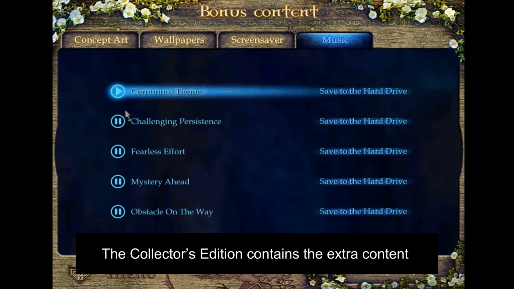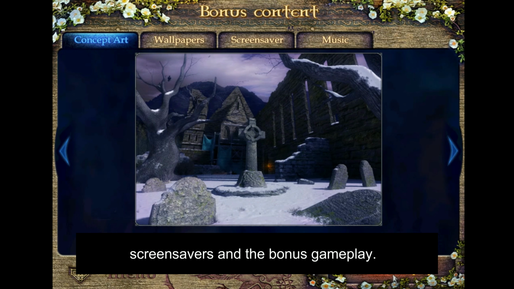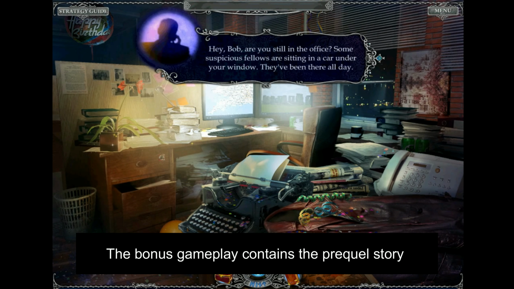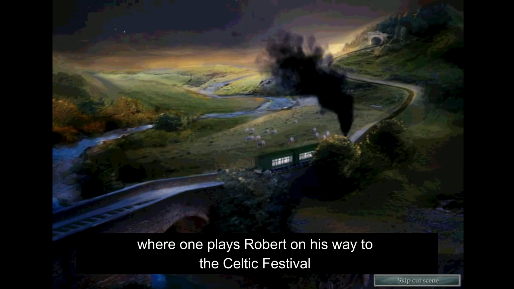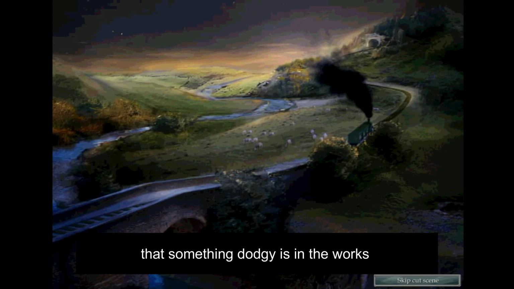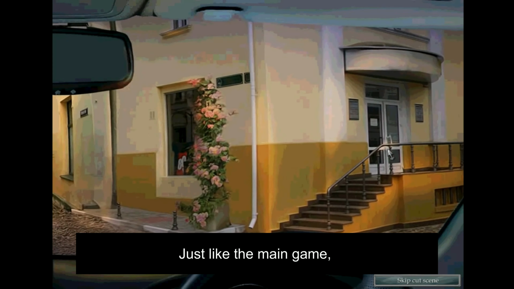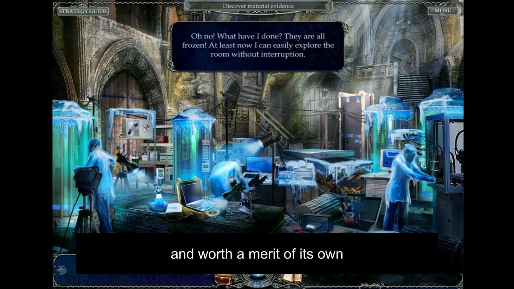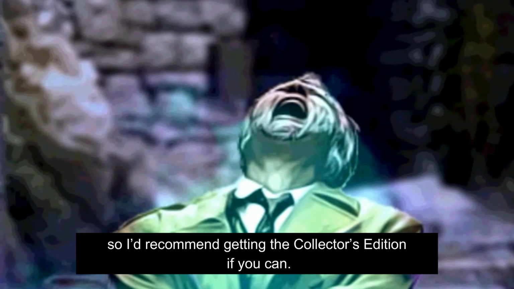The collector's edition contains extra content such as the soundtrack, wallpapers, screensavers, and the bonus gameplay. The bonus gameplay contains the prequel story where one plays Robert on his way to the Celtic festival after receiving a tip that something dodgy is in the works behind the scenes. Just like the main game, the bonus prequel game is very engaging and worth a merit of its own, so I'd recommend getting the collector's edition if you can.